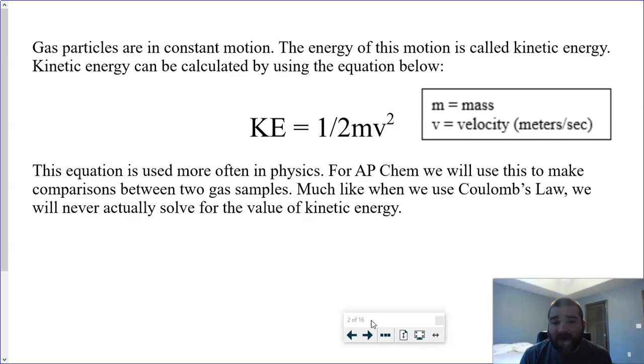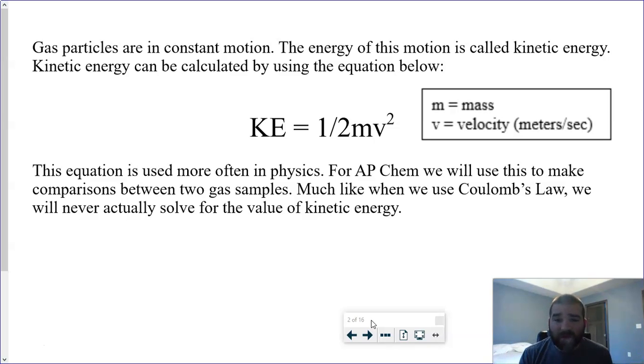So kind of like for Coulomb's law, right? We don't actually calculate anything for Coulomb's law. We just use the relationships of it to draw conclusions, right? We've never calculated the attractive force between two particles when we use Coulomb's law, right? We've never actually calculated the lattice energy of an ionic compound, or we've never actually calculated the attraction between a proton and an electron in an atom using Coulomb's law. All we do is we just qualitatively think about, well, how big are the charges and how far apart are the particles? And we use those two factors to make a conclusion, right? Or to draw a conclusion off of what we're given.